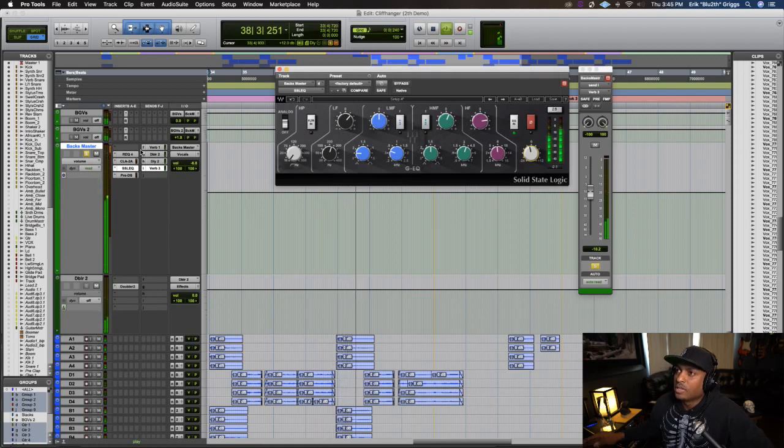Yeah, see, once you put the music in, you got to be prepared to change what you did to accommodate that, but you kind of know where you're going from the beginning. That verb is so much nicer for this track.